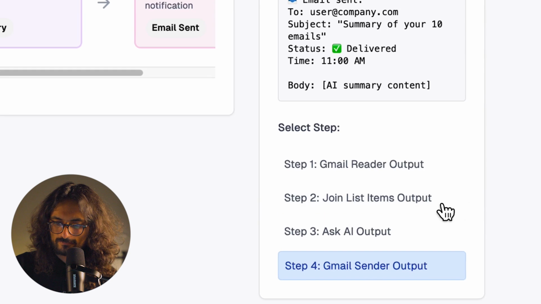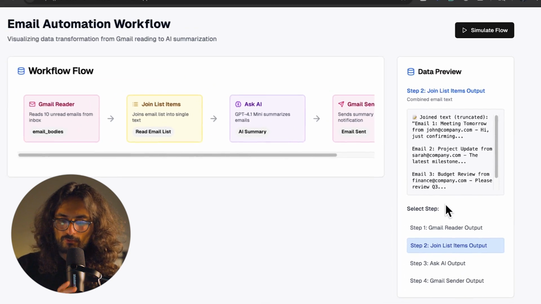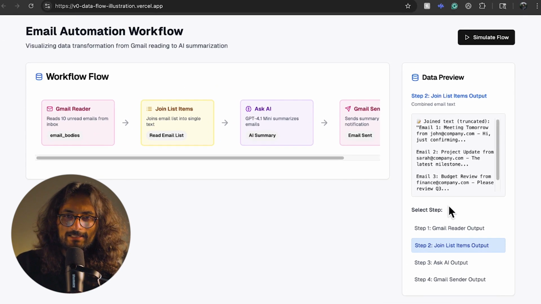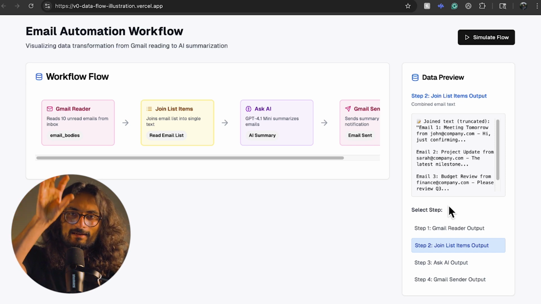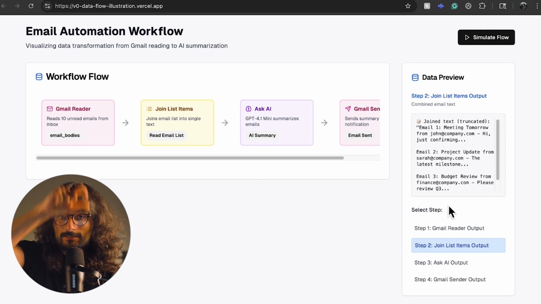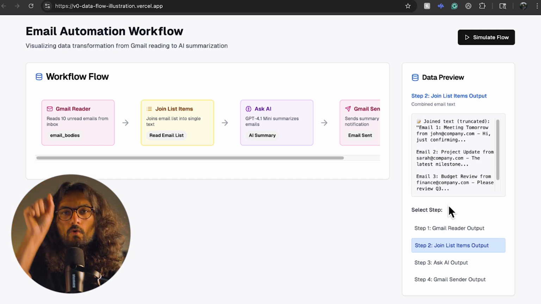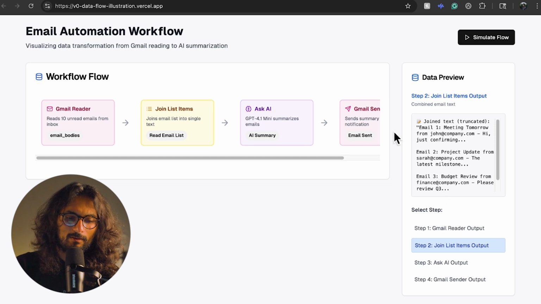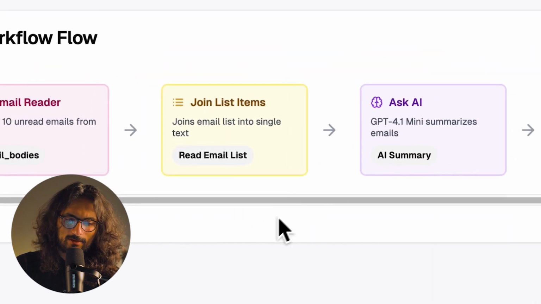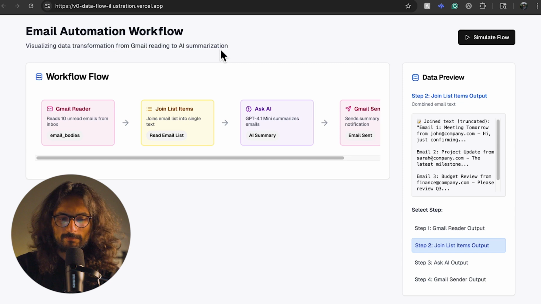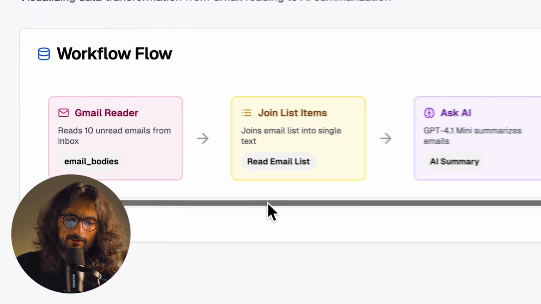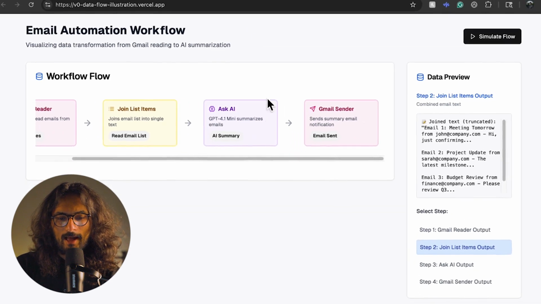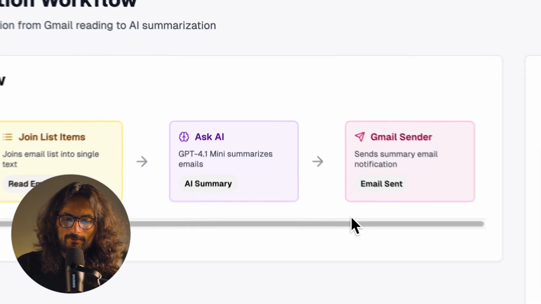Here is an interesting thing: you have to join lists, so one unit of work is joining lists. You got 10 lists. Why do you have to join them? The reason is, if you were to create a workflow of 10 emails, you can't directly put them in an LLM, because you have to select the right component, either the subject or the particular body of the email, to summarize. So this is just a limitation of a workflow and how it's made. So get the email bodies, read the email list and join them, ask an AI to summarize them, and then send it out through Gmail. Okay?